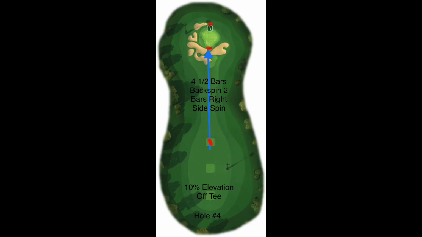hole-in-one. So if you want the hole-in-one here, and a really nice chance at sitting yourself right next to the hole, I would try to lay it up there with that shot I suggested, with 4.5 bars backspin and that 2 bars right side spin, and it should get you very, very close, if not in the hole.